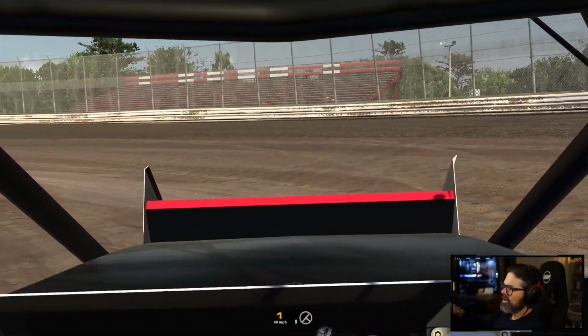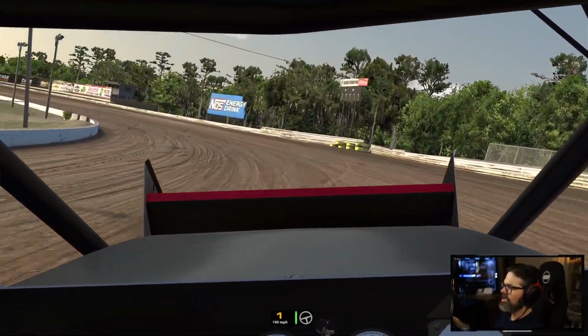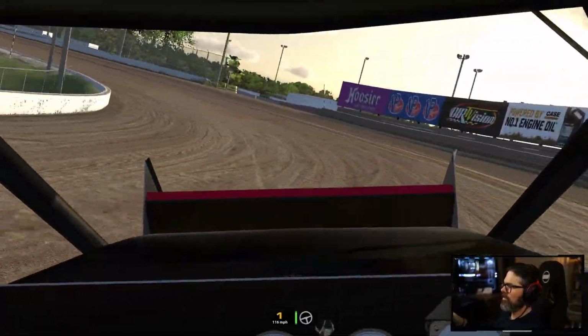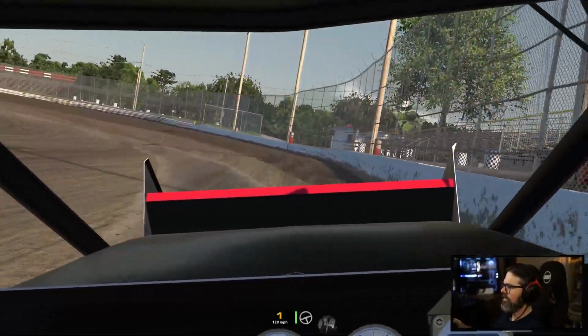Just going to go out here. We're just going to turn a couple of laps here. Then I'm going to make a couple of changes and show you what the difference is.